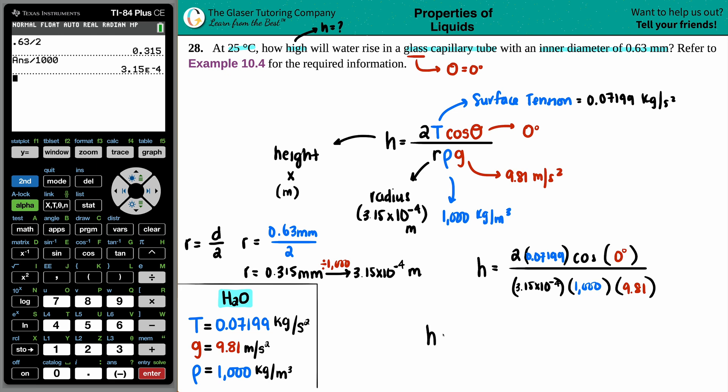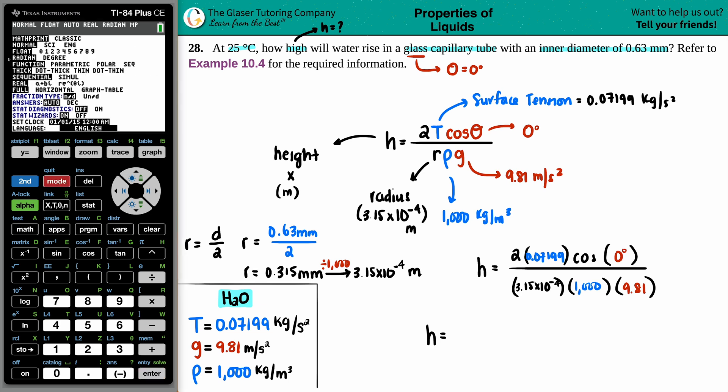Now since this is all multiplication and division we could throw this all into the calculator. I love the TI-84 because I can do that. If you need to work this out separately, get one number for the top, one number for the bottom, and then just divide them. But I'll show you how to plug it in all in one shot. Before you start, just make sure that you are in degree mode because we're talking about degrees here. I'm just going to go over to my mode and oh boy, you see how it says radian, right? I need to switch that over to degree. Now probably it's not going to change for this answer right here but just make sure.